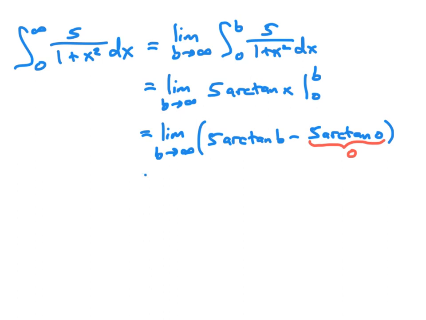5 arctangent of b. We know from limit laws that we can always take a constant multiple outside of our limit. And so what we're left to find is 5 times the limit as b goes to infinity of the arctangent of b. Now, we might know the value of this limit right away just by recalling some basic facts about the arctangent function, but if we don't remember how the arctangent function behaves, we can easily determine it from the graph.